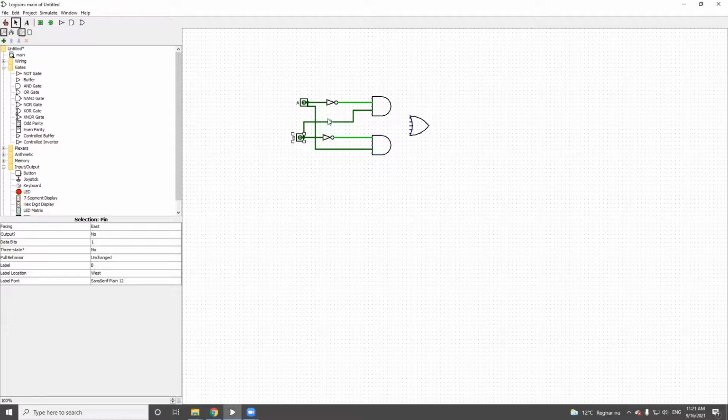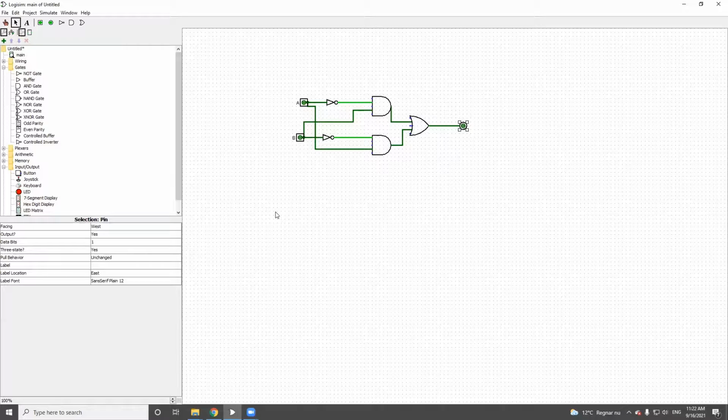Although you see these wires are kind of overlapping, they are not connected. They are just crossing each other. And what else? I need to connect the output of this first AND gate to the OR gate. And I need to connect its output here. And I need an output. And I connect from the output of the circuit to this output port.